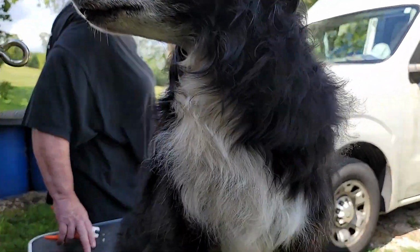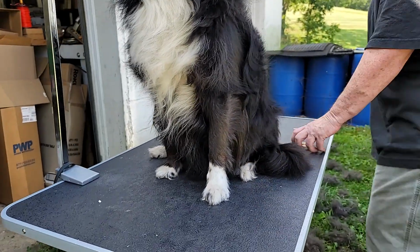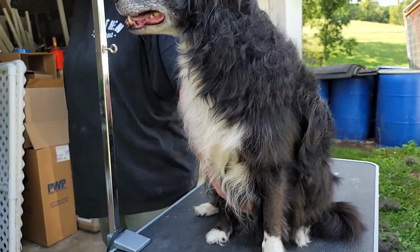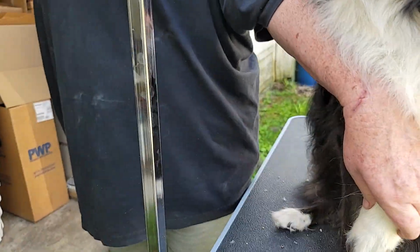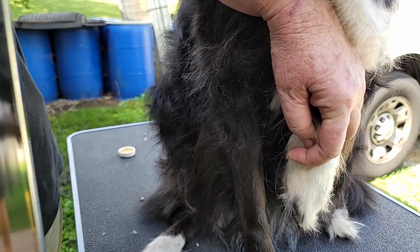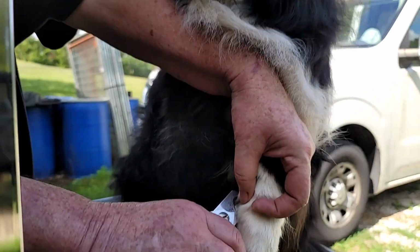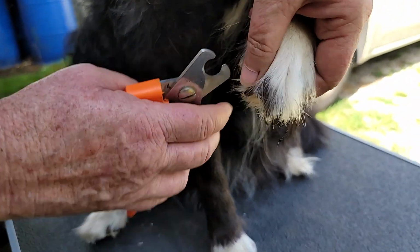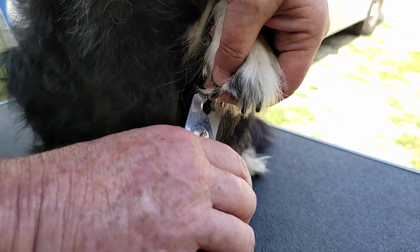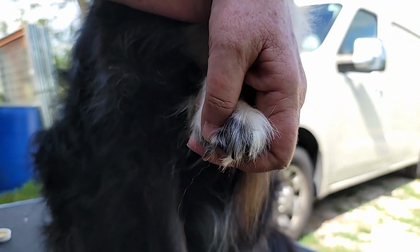We do the exact same thing on the other side. Always make sure my styptic powder goes with me. Actually, I'm going to draw the foot over. So this foot has a dew claw. She's like, I hate your guts. You're such an evil woman. Good. All right, and they're fairly easy to move through. I got to trim her feet. Stop. There.